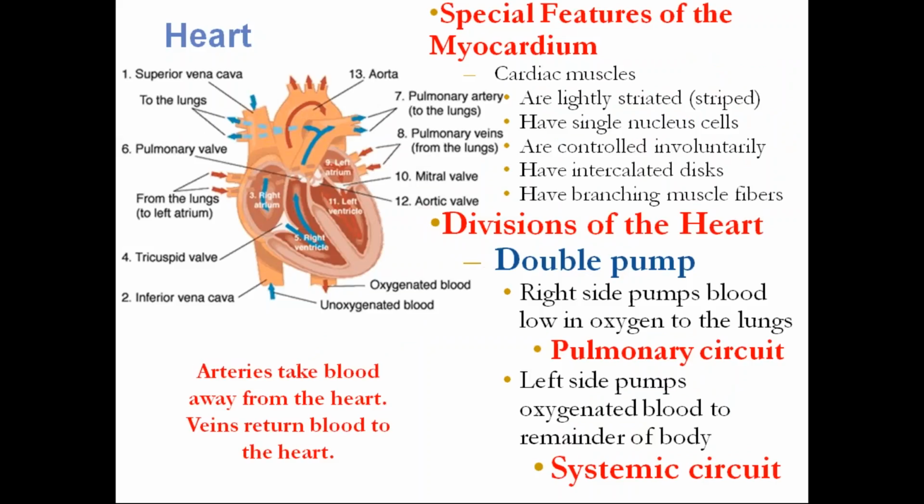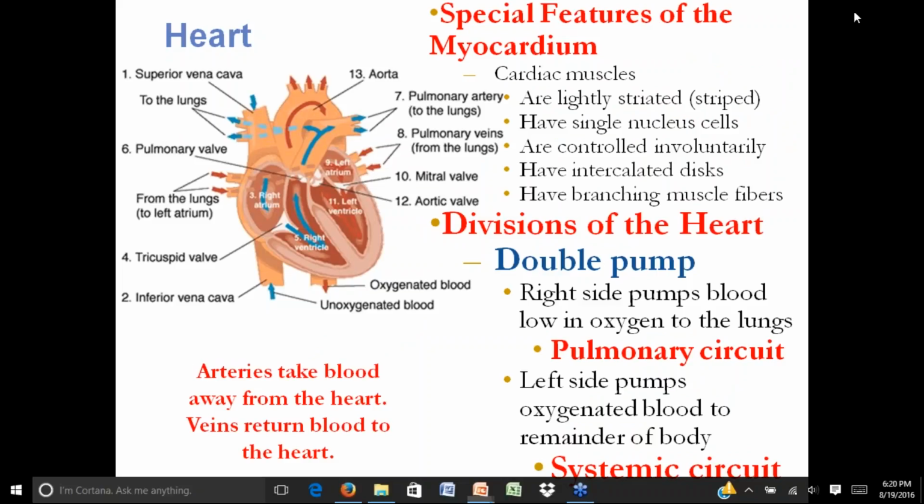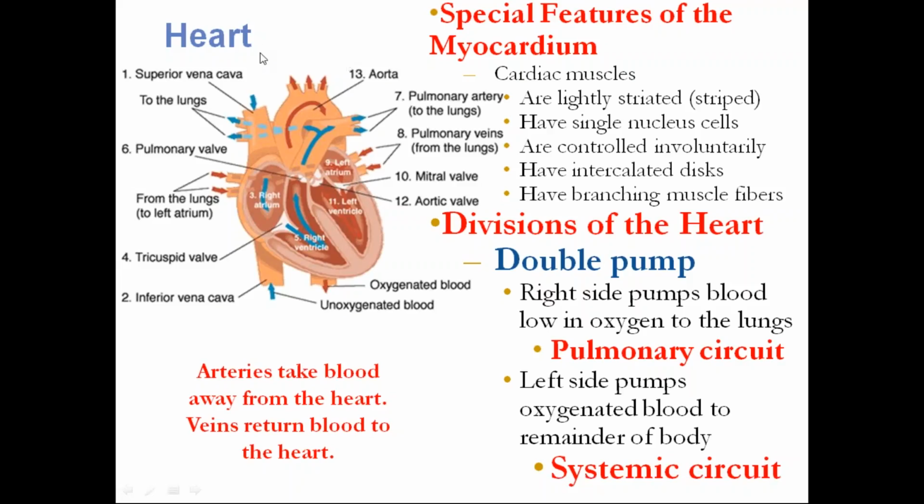So we have the myocardium. The myocardium is a muscle that is, of course, an involuntary muscle, and it has different thickness. So you can see here, you just remember that the left side should be stronger because it is going to inject the blood to the rest of the body. So that's why the left ventricle is going to be thicker.